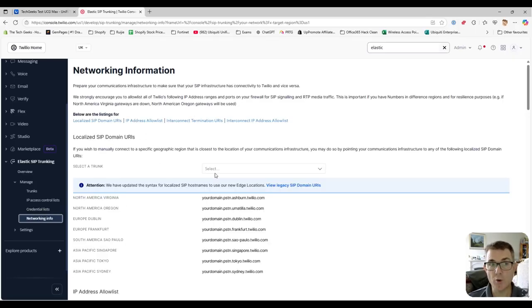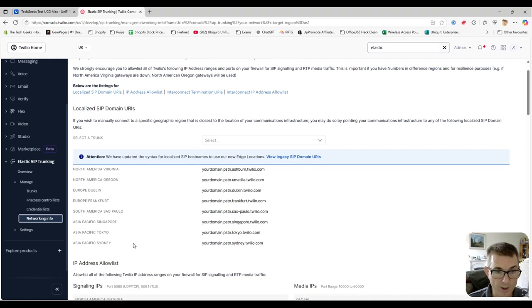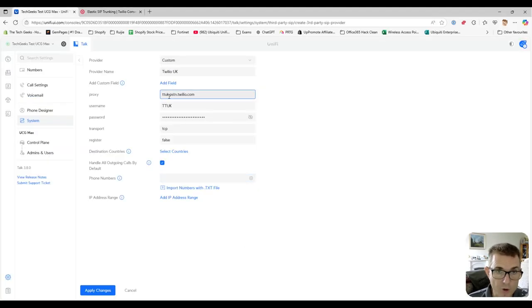So this actually shows you what proxy you should use. I could have used the one, but I'm actually going to use the one I said in Dublin. So let me just correct what I've done for the proxy. It should be a little bit more localized for me, which is to use Ireland, but you can obviously use the one that's closest to you.